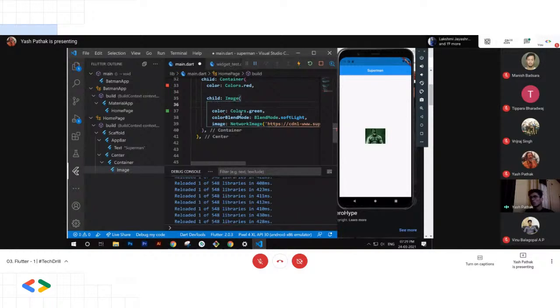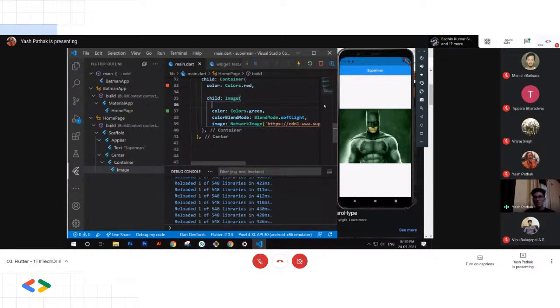Yeah. So now what will happen when we create applications, right? We are not sure which kind of device will be accessing this application. It may be a tablet, it may be a phone in rotation mode, it may be a phone with a very big screen size. And sometimes if the phone has a different pixel ratio, then your image gets smaller or bigger based upon that. So to avoid that, Flutter has a thing called media query context. Okay. So now this image looks fine. This is taking the entire space of the screen.